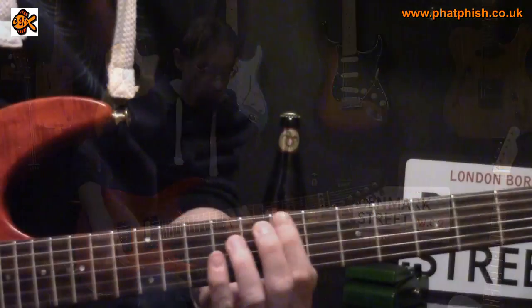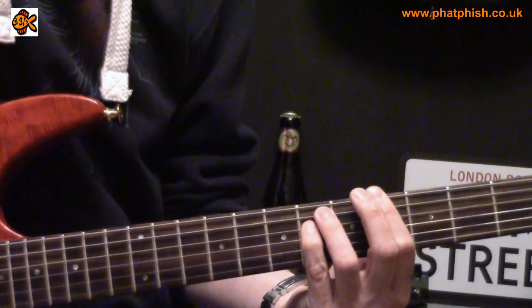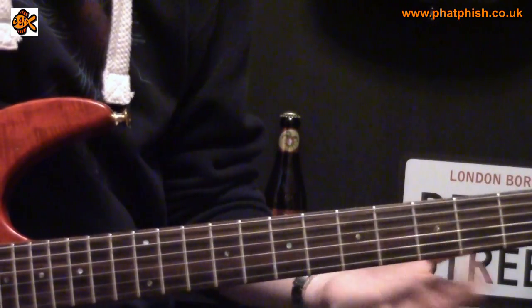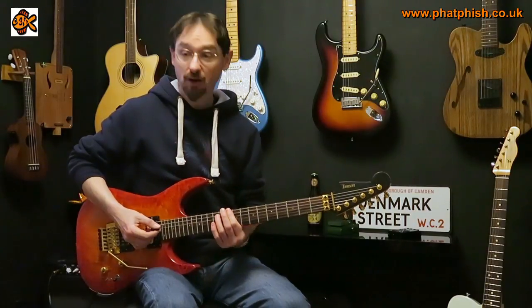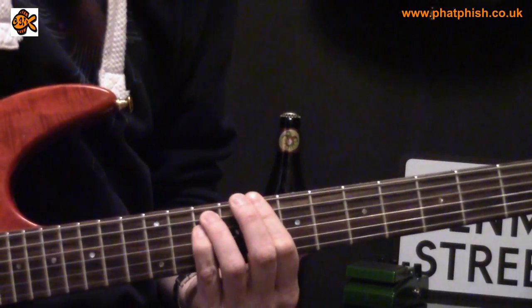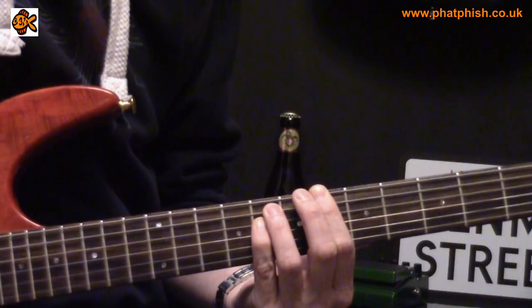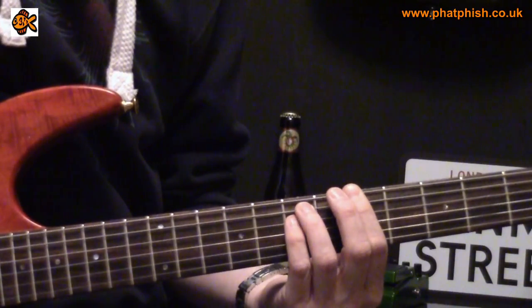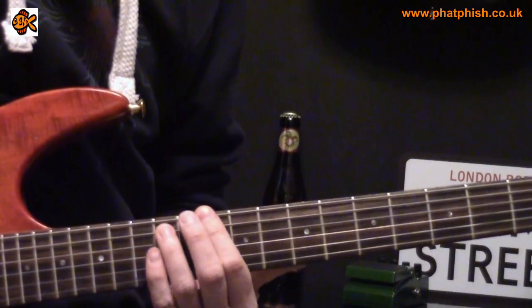So if we start on C, go down two, go down one. That's that progression in the key of C. If we start, let's say, on a D chord, then went down two to C, down another two to a B flat, and down another one, A. That gives us the same progression, but in the key of D minor.